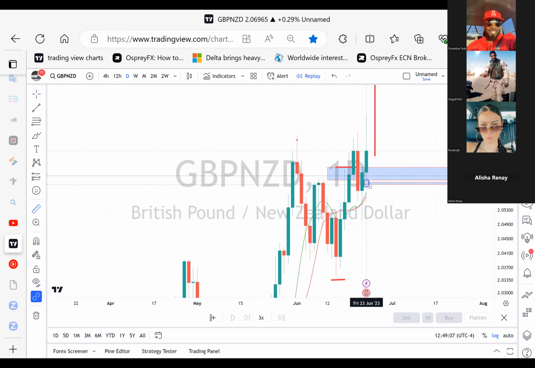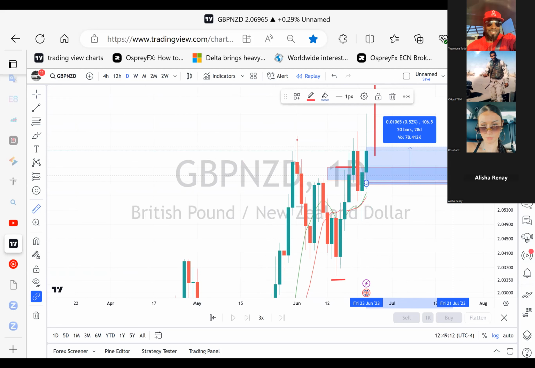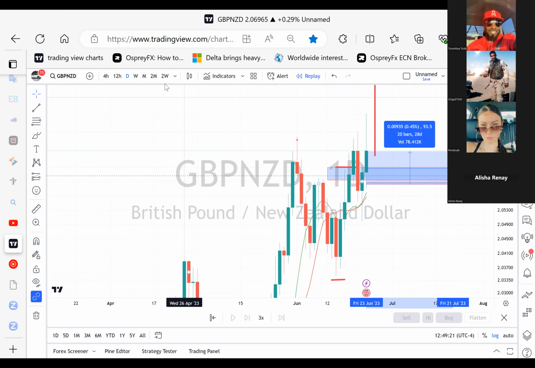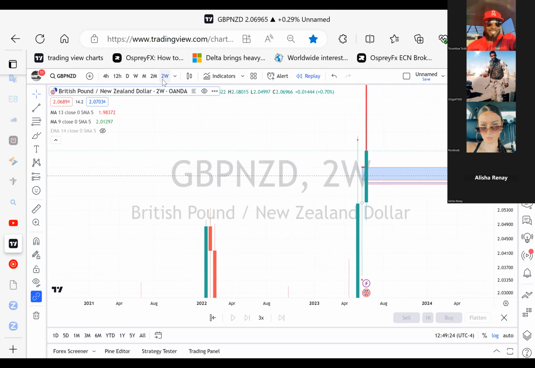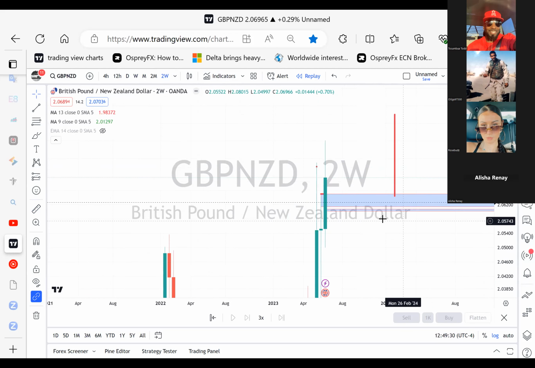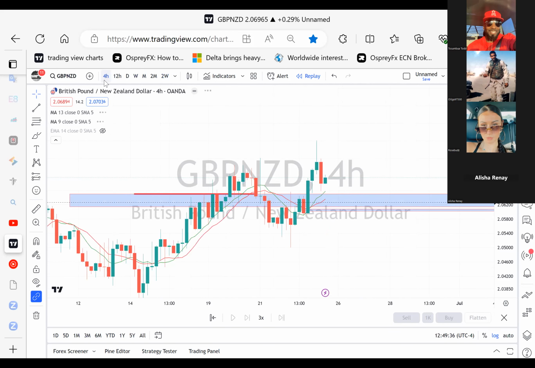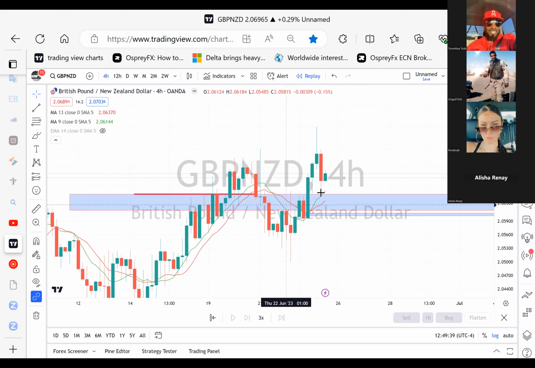This one rolled back a lot further. That was 197. This one rolled back. This is a 93. I'm not getting out of this one because it pulled back far enough. I believe that this is going to push higher based on the 2 week. I know that y'all don't look at this on the 2 week. Check it. So we just have to pull back maybe a little bit to this candle. So I believe on London session, this is going to take off again.